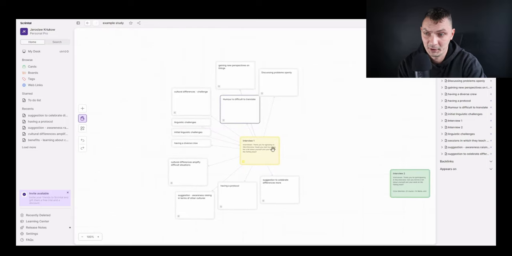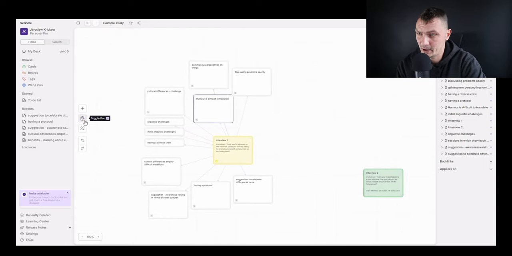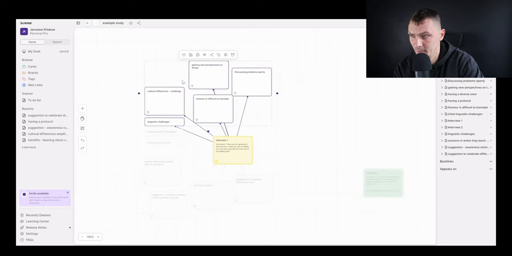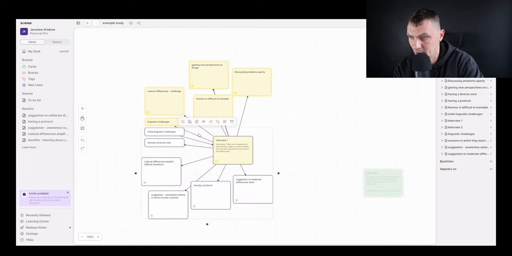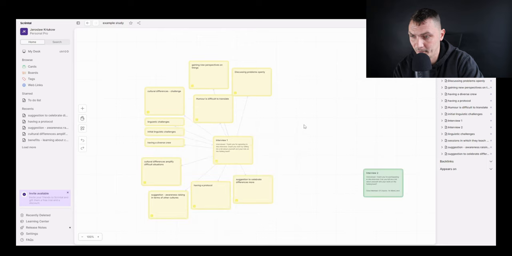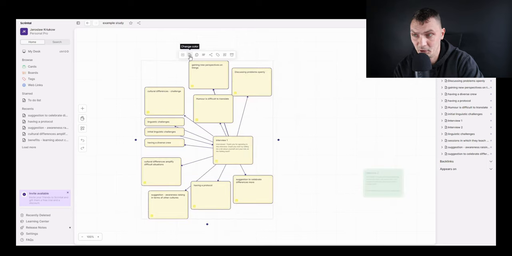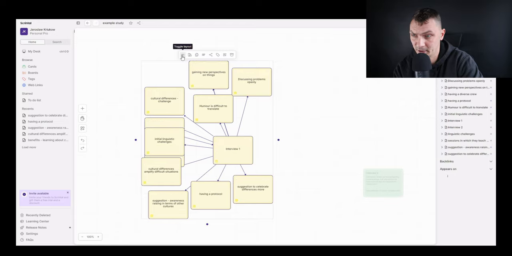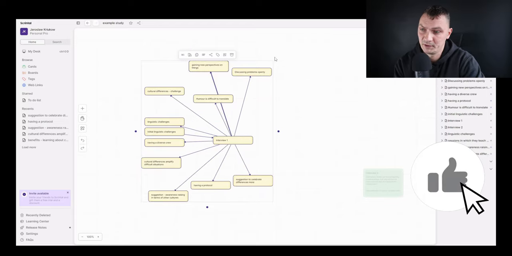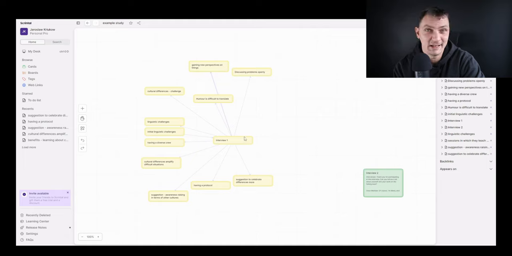So I created a few more for this interview. Now I can just change their color. So just to make sure that we're consistent, we can change all these colors. We can change all of it for the future, as I said, so we know where they come from. And I can also use this different view, as I said, for all of them, so that either this view or this view, where it's kind of easier to manage.